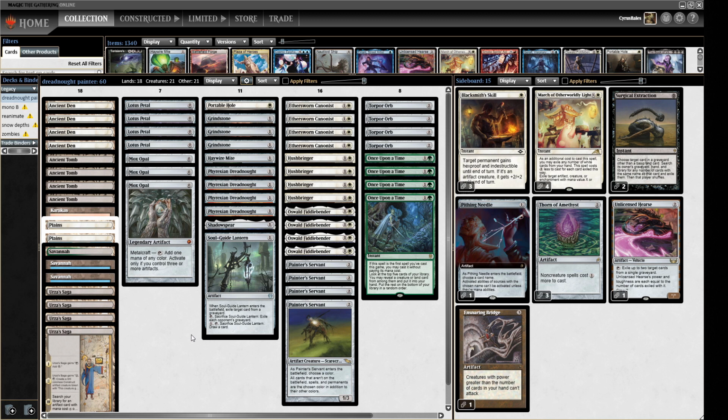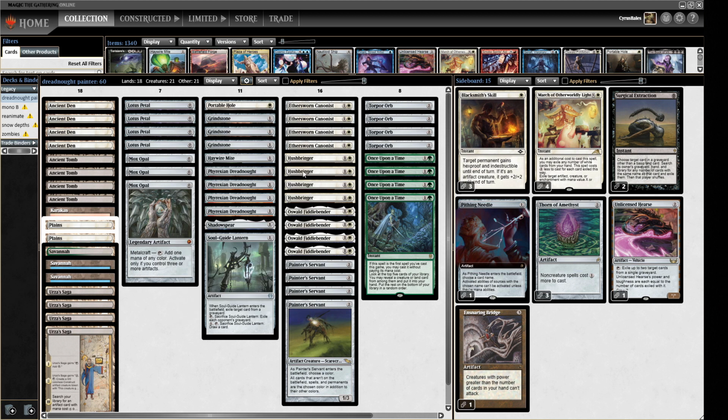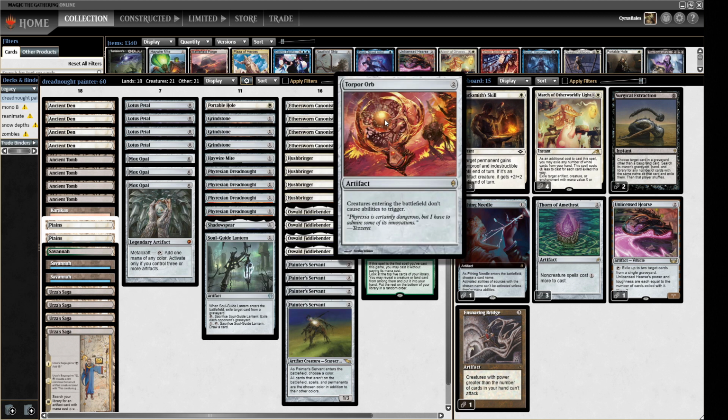So normally the white painter decks either go into the Ingenious Smith route or the Stoneforge Mystic route. Now this one has gone a completely different way and is running 4 Phyrexian Dreadnoughts. If you're not familiar with this card, it's a 1 mana 12/12 with trample, but when it comes into play, you have to sacrifice a load of stuff to keep it in play. But we're going to ignore that because we are playing 4 Hushbringer and 4 Torpor Orb.